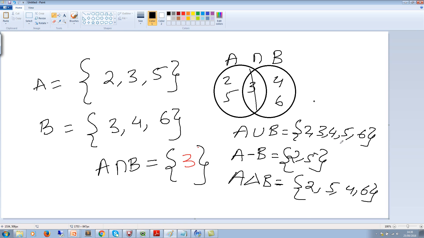So it gives you the values which are not common. If you really think about it, it's opposite to the intersection. So in intersection, you get 3, but in symmetric difference, you get 2, 5, 4, and 6. So it's fairly straightforward. I'm sure you guys know all of this stuff, but I thought I'll quickly talk you through this.